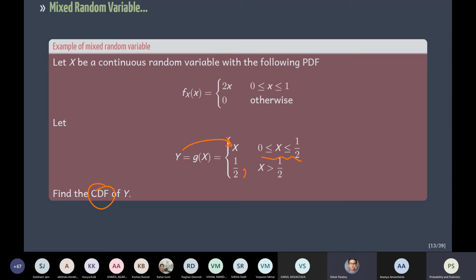Okay, sir. Yeah, it's just the way it is defined is like I can always fall back to the PDF of x to compute any probability that I am supposed to find. Okay, so right now it's a function of x. Okay, it's not the PDF. If we have to write PDF, I would have written f_Y(y) here. Okay, that I have not written. So far, it's just a function of x, and along certain range it's this, and along certain other range it's this. So look, I have already created a discontinuity here.